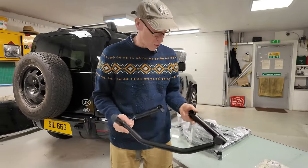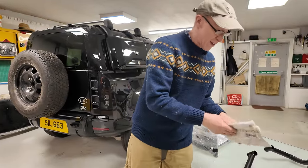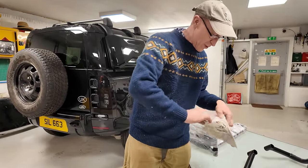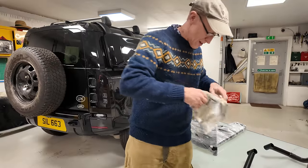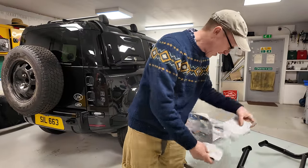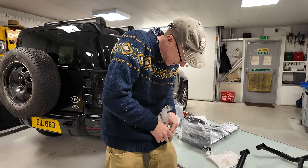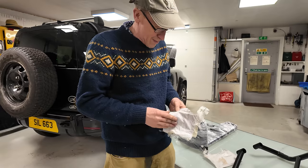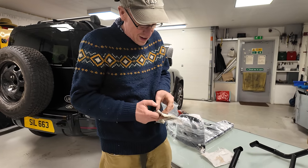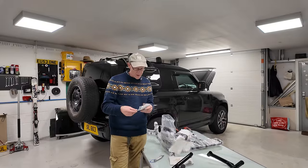Right, so let's have a look where that bolts on and what bolts we get with it. So here we go, what's it got? Did it get any instructions? Let me have a look. Do we read instructions? Is there something in here, look? Fitting instructions, we've got instructions, Destiny. Hidden in some mysterious package that I can't even get into. Let me get a knife. Right. I've got a knife.